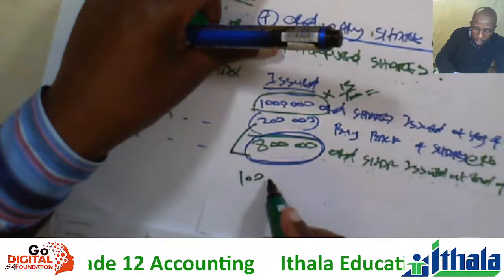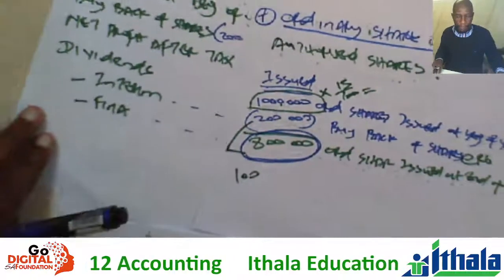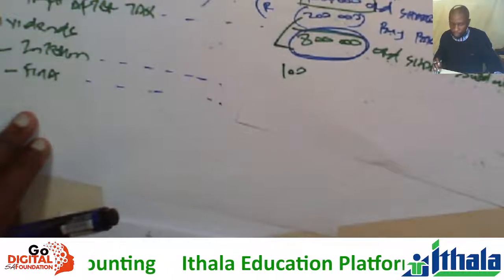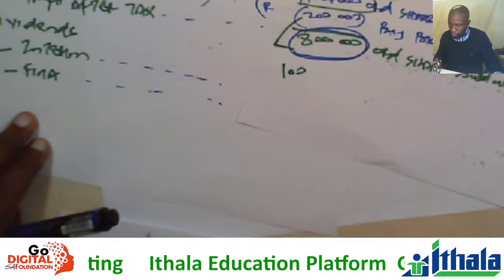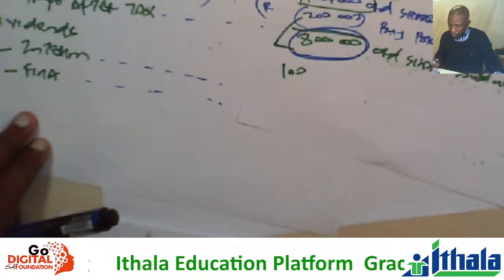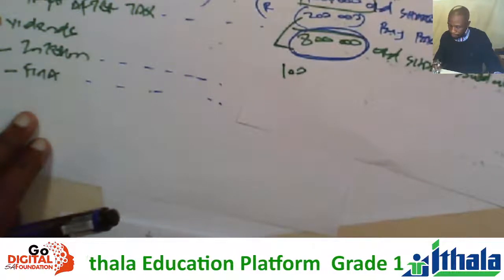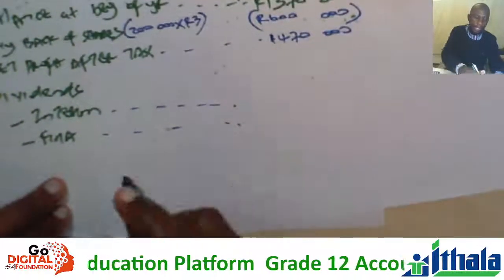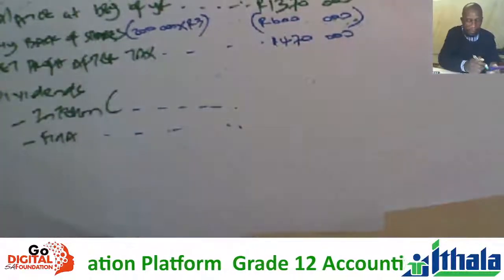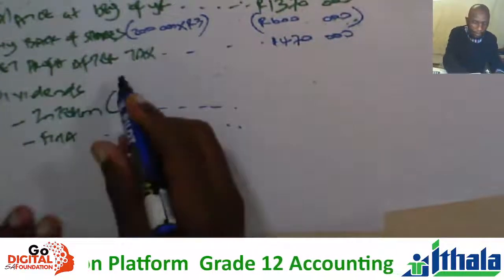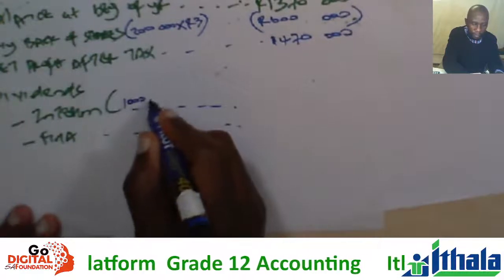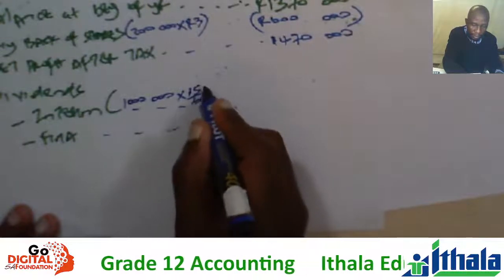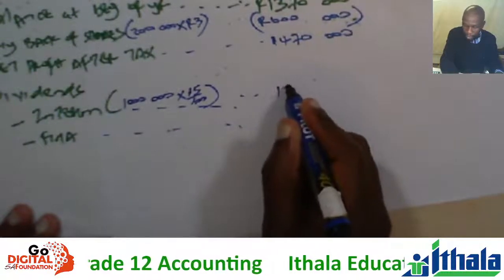So this plus this, so which means 100. We'll be saying, so here, okay, let's start with the interim. The interim, it's 1 million. Right? Oh, it's about 6. 1 million. 2, 4, 6. 1 million times by 15 divided by 100. Please, I'm saying to treat it as if it's a percentage. So which means here for the interim, we're saying open brackets, right? 1 million, 1, 2, 3 times by 15 divided by 100. So you are getting now 150,000.